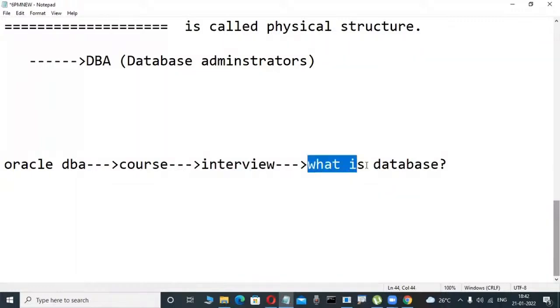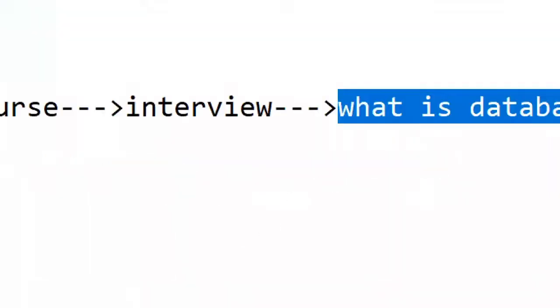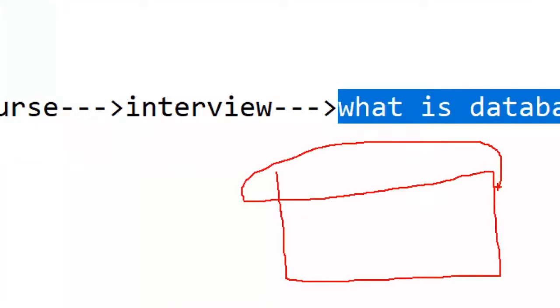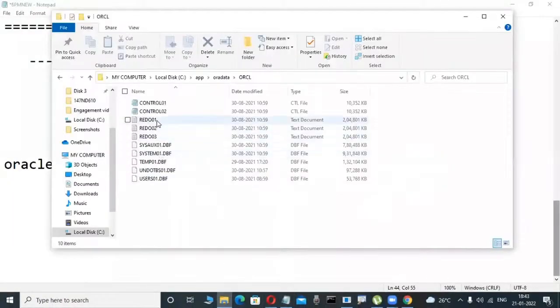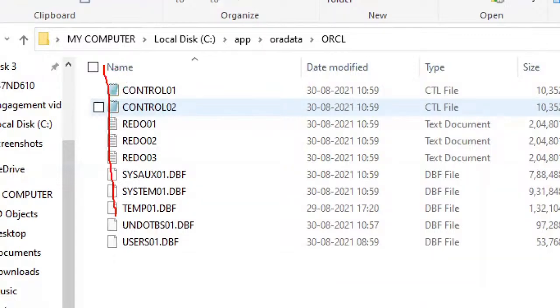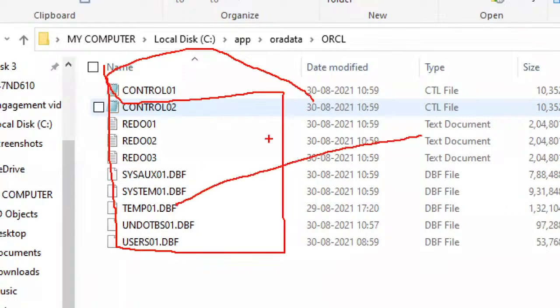That's why, when the interviewer asks what a database is, and I am a DBA, I do not say it is a place which stores a structured collection of data, because that is the wrong answer. That is the logical side. I am telling the physical side. Whenever I install Oracle software, some physical files are created in a disk and are visible. Observe here: data files, control files, redo log files are there. So a database is a collection of data files, control files, and redo log files, and that is the original.